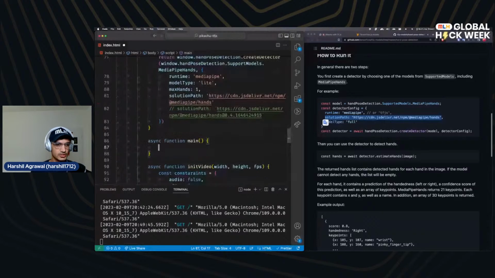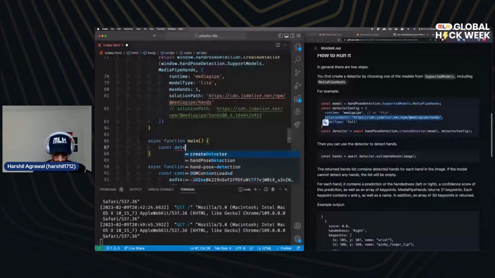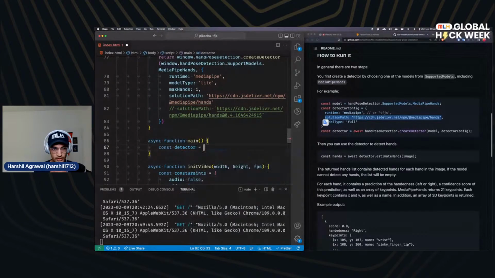All right. So what we want to do is we have created a function that is called create detector. Let's go ahead and call this function in here. And we're gonna use await and we're gonna say, hey, call the create detector function.